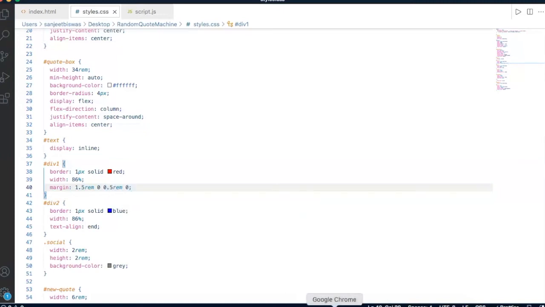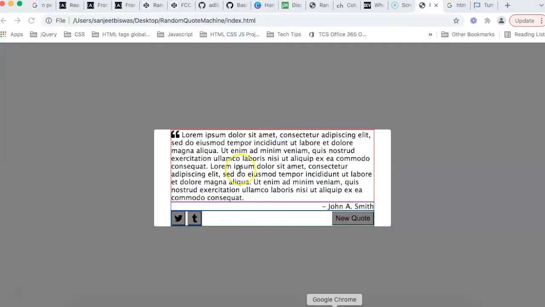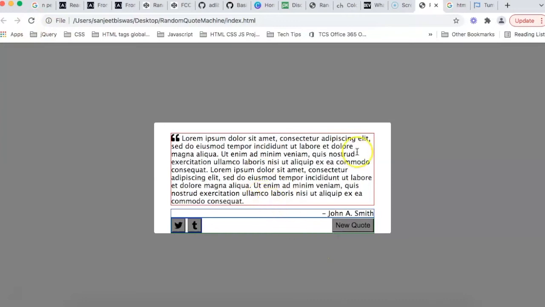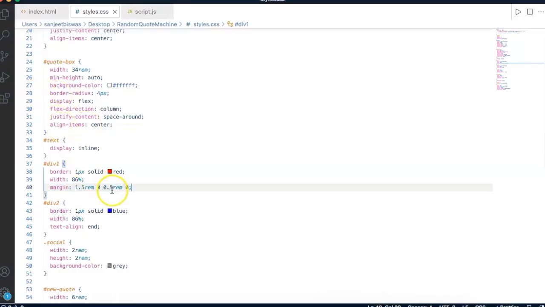Okay. Now, I gave these margins to div 1, which is the topmost div, which is the red box. Let's see if the red box gets some spaces above and below. And it does. Look, the red box has some nice space above and some below. Let me increase the space below as well, make it 1 rem. All right, and you can choose whatever space you want. I'm choosing something that appeals to my aesthetic.